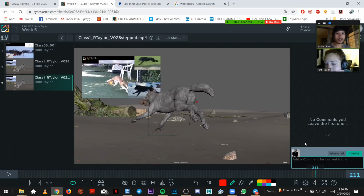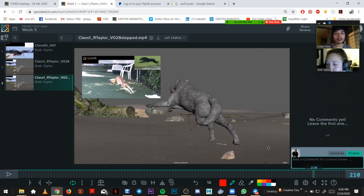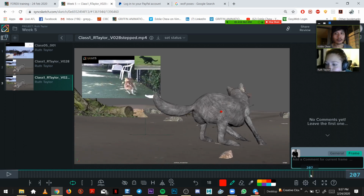So what you could do is add in a couple more poses as well, which can help you decide how much time you need. If I play it, you might even just require say 4 or 5 frames max on that turn, right on this part here, to get a nice heavy turn going into that run, and it's going to feel correct for the size of your wolf.